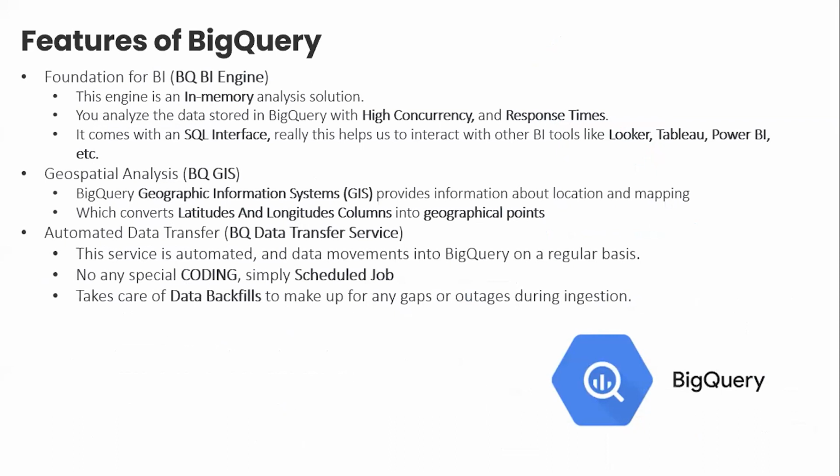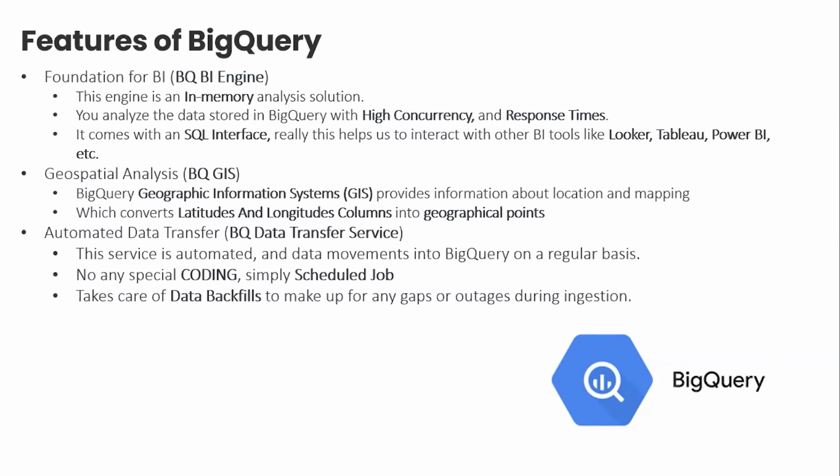As usual, with Azure data warehouse you can store the data, connect with SQL and play around with that, or connect with Databricks, or it's going to be SageMaker in the case of AWS, storing the data in S3 or Redshift, so many things. In the same way, BigQuery comes along with the SQL interface so that you can play around with it in an easy way. There are other tools you can easily connect and interact with, like Looker, Tableau, and Power BI, as I mentioned earlier. And we have the BigQuery GIS system, which is really helping us a lot. There are other things I don't want to go into detail on.